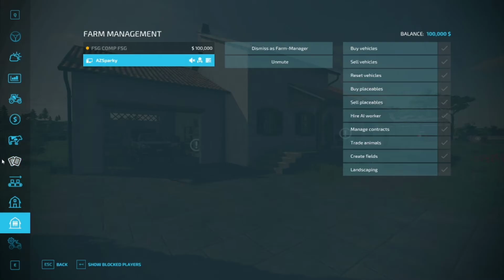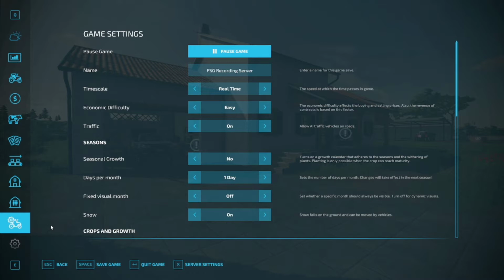Alright, now let's take a look to make sure that our game settings are all correct. We're going to keep it real time. We're going to start out in easy mode. As we buy more fields, that will shift us to our normal mode. And as we get even farther, then we're going to finish it off in hard mode. Traffic, yep, we want to keep it as real as we can.